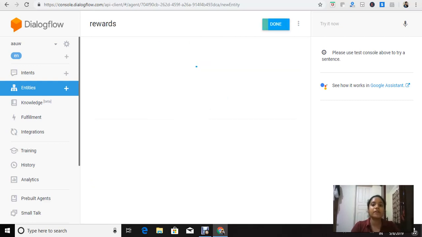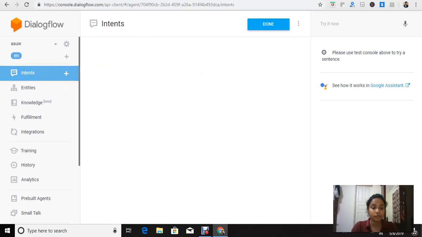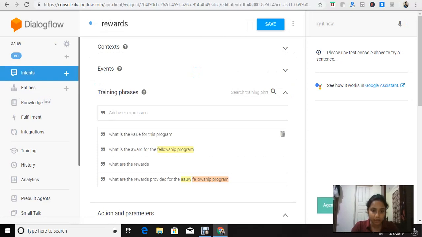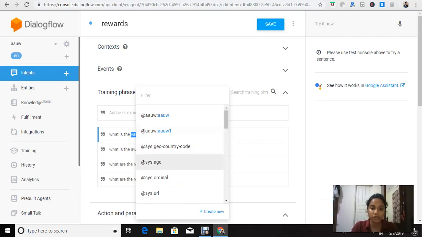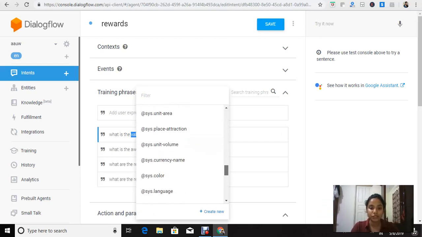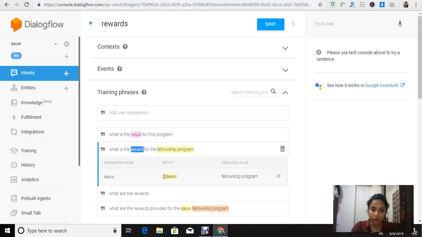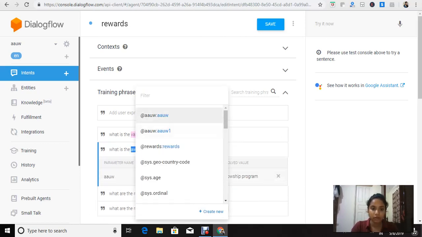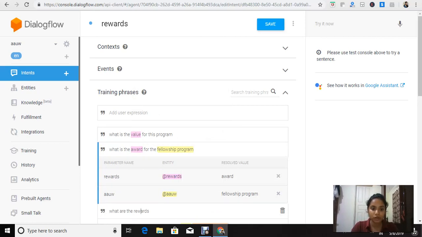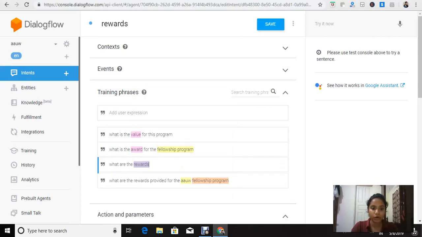Once this is done, save it again and go to your intent, go to rewards, and select the keyword that needs to be recognized. If it says value, it's supposed to recognize that the entity it belongs to is rewards or award. So that should go to rewards too. Same with rewards.